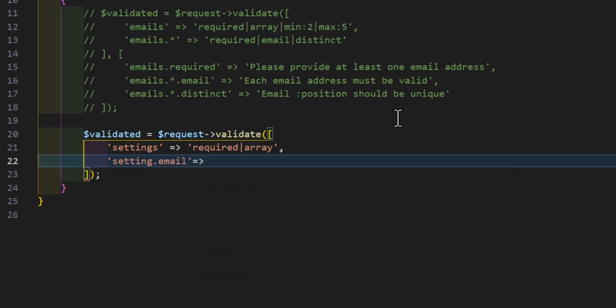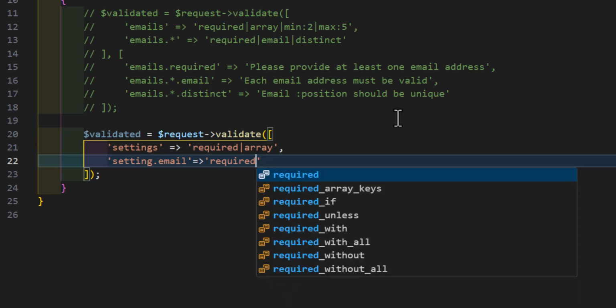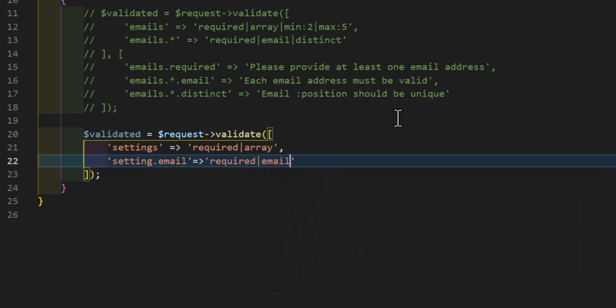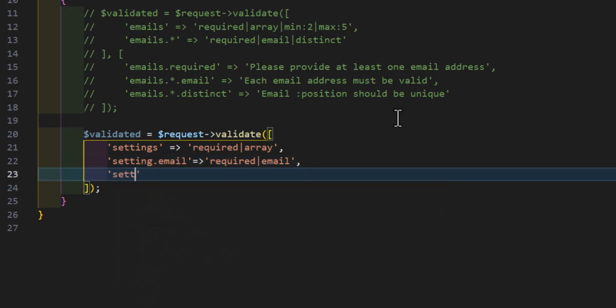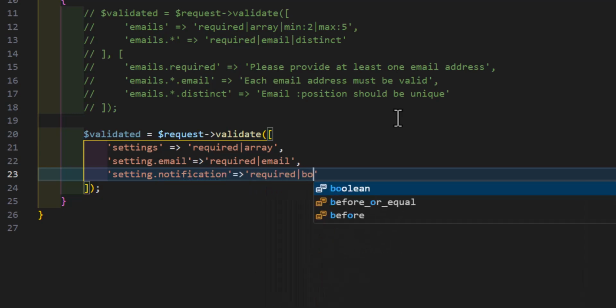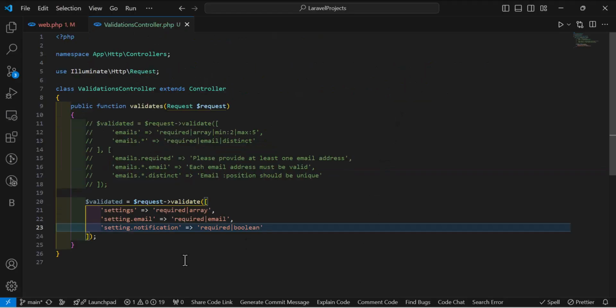It is also required, and it should be of type email. Then for our notification, we will also type settings.notification, and this will also be required, and this should be boolean. Let's change them to settings.